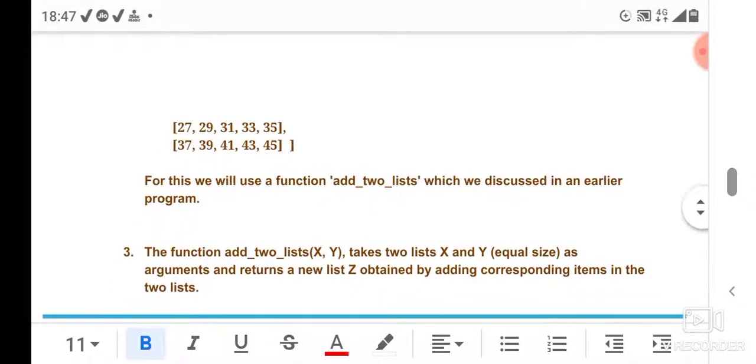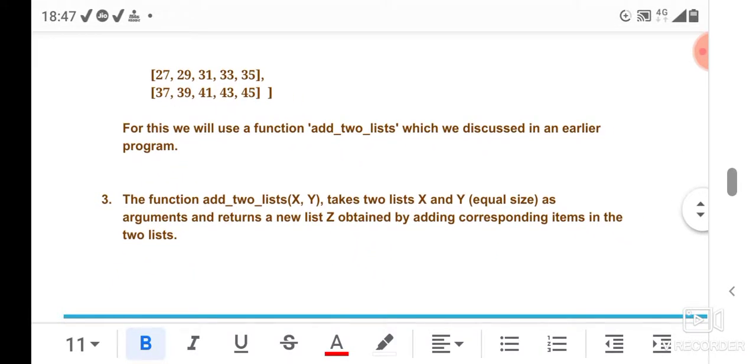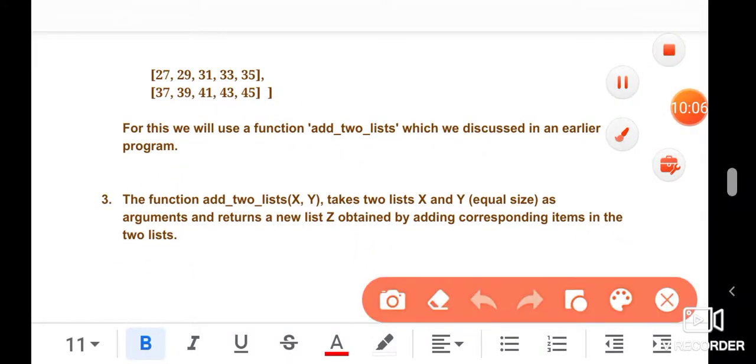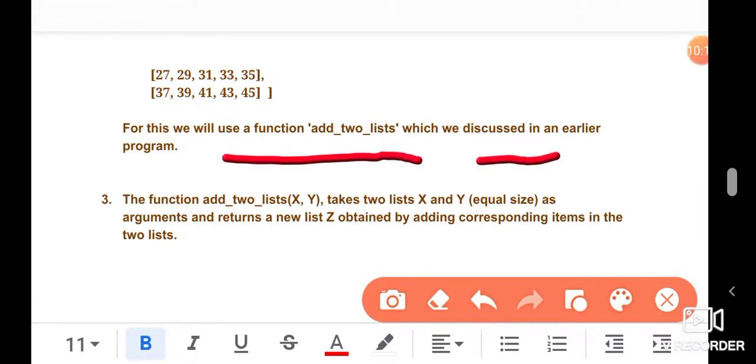Now, as said, we will use a function add to list, which we discussed in an earlier program. Now the function add to list takes two arguments, x and y. X and y are simply equal size lists of numbers.